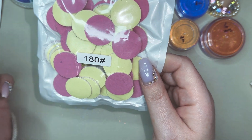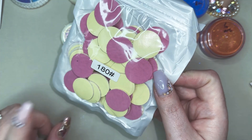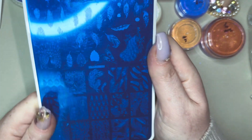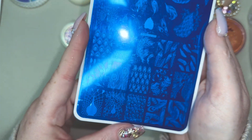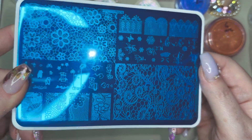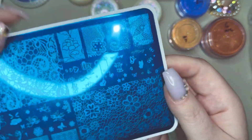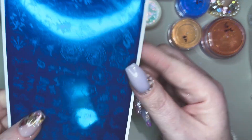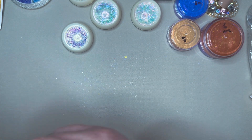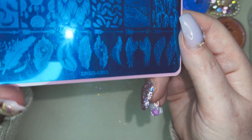I also have these sanding bands for the drill bit with the flat top that people use for pedicure — I got a 180, I think I already have a 240 but decided to get a 180. And then I got a few stamping plates. This one here is very peacock themed — you have all the peacock feathers and the peacocks, and this one is 2JOY+031. Then we have this one which is a lot of different lace — I got it because of this big lace picture, good for any length of nail, and this one is 2JOY+049. Then this one I got specifically for watercoloring — these flowers would be really great for a watercolor look, and this one is 2JOY+055. And then this little plate is all leaves: DRDSL003.